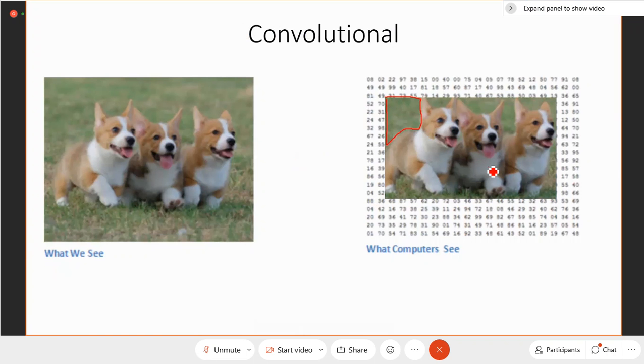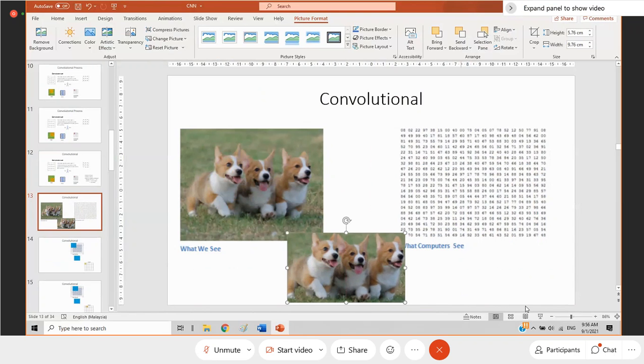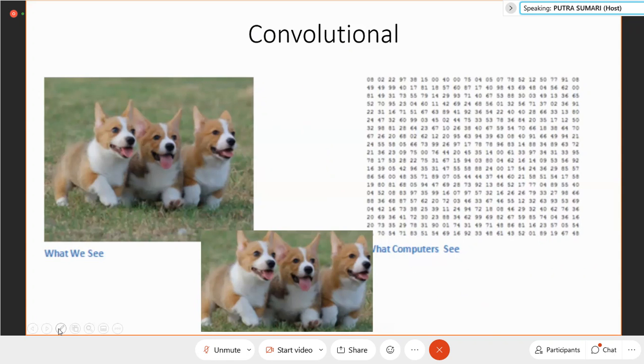Okay. If I throw this one, so if I throw this one, so basically these are green.